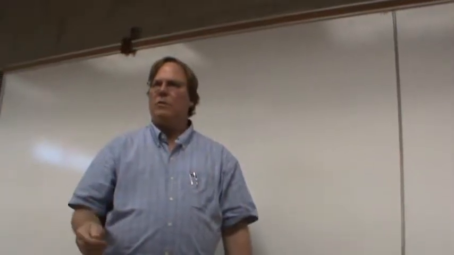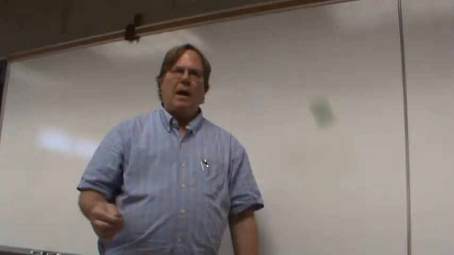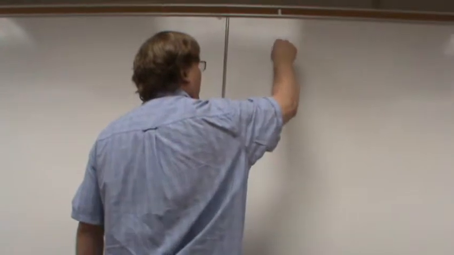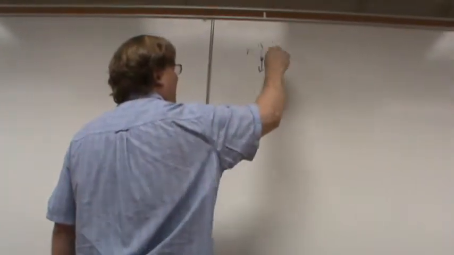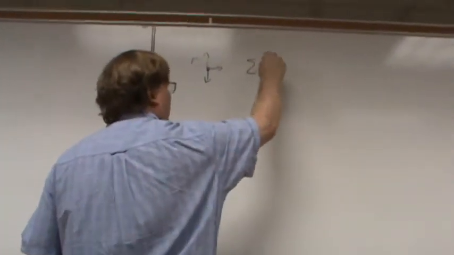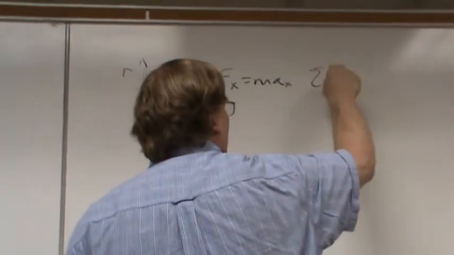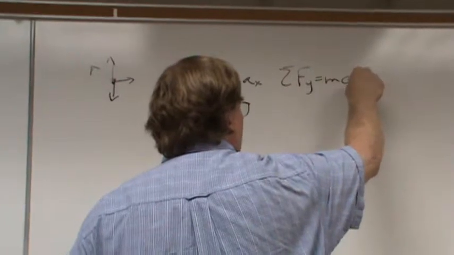Uniform circular motion. And before we even start doing any problems, I want to give you just one heads up. Remember in chapter 4, every single problem we had to do a free body diagram, and then once we did a free body diagram, you do the sum of the forces in the x direction equals max, and the sum of the forces in the y direction equals may.